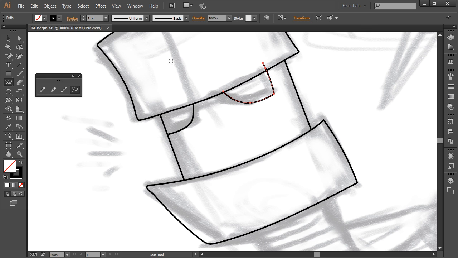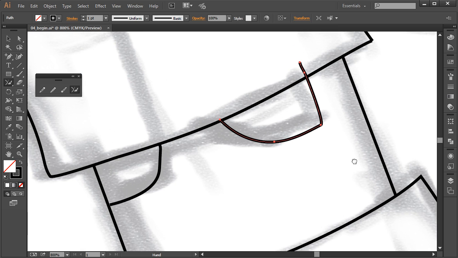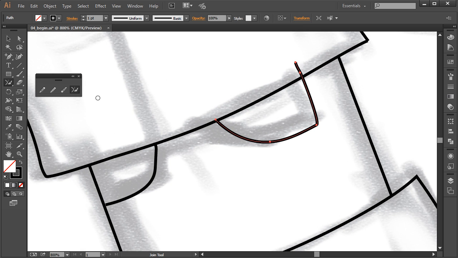Now the join tool is not going to help me for this instance because there's nothing that it is joined with, or a path that can be closed up or anything like that. But I do have this other tool called the Path Eraser. And I can easily just click and drag over some of my path to get rid of a little bit of excess if I have to.